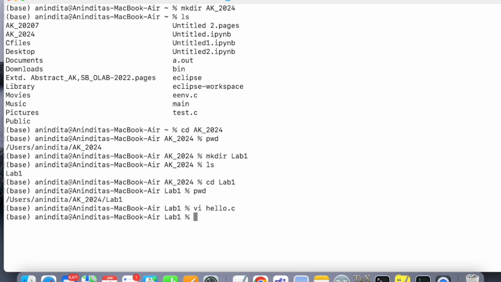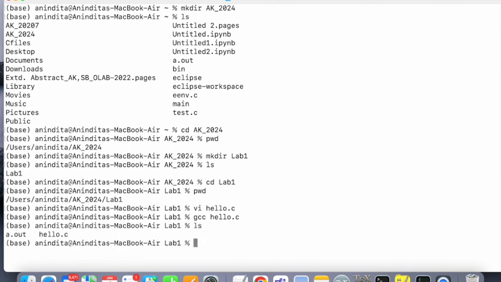Now if I try to execute this program, or if I want to compile this program, for that I have to use the GCC compiler. GCC stands for GNU C compiler, and with that we write hello.c. So GCC filename.c. If we do that and we go for the listing, we find that an executable file a.out has been created in the directory. In order to execute this file, we have to write ./a.out. This is going to execute the file.